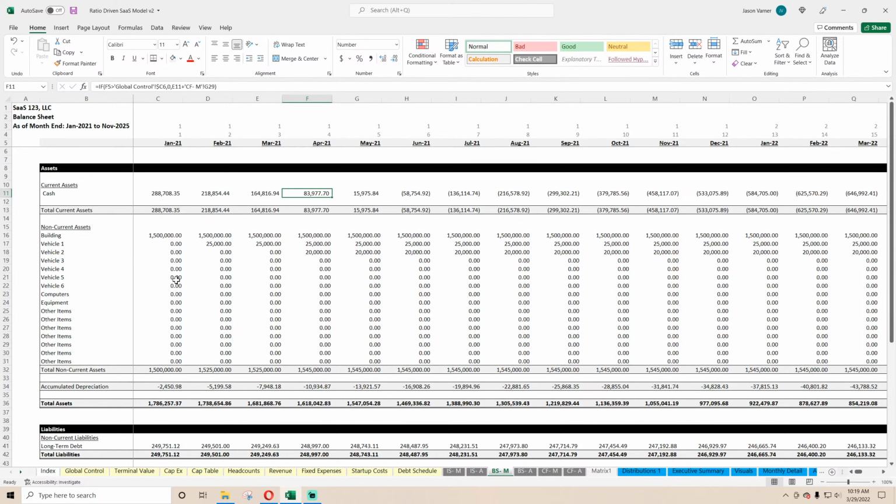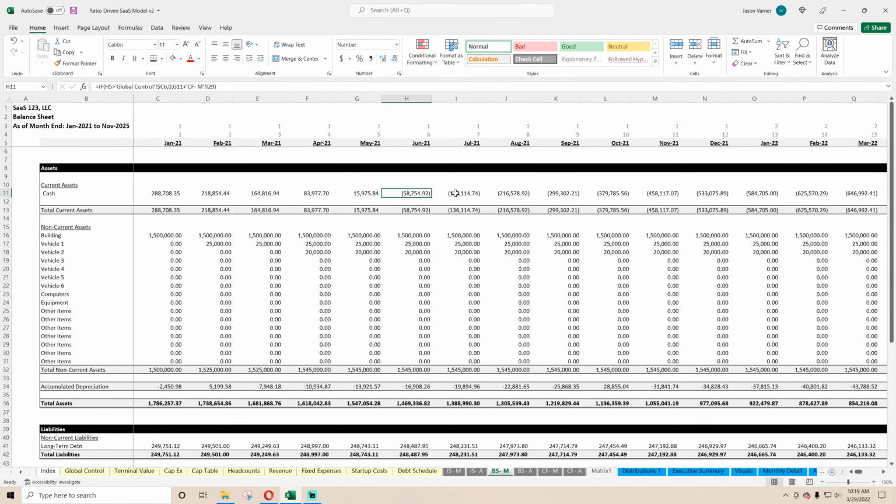And this is why it's so nice to have a template. Like I said, it's a little bit more work up front to get the formatting, get all the tab names matched. But now, when you're trying to make everything balance and doing this balance sheet, it's a lot easier. I'm just basically checking to make sure it balances at the end, and it does.